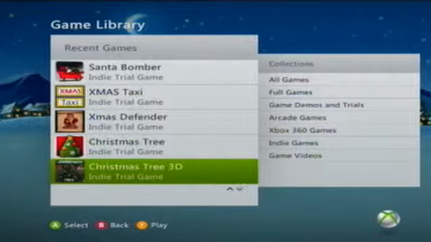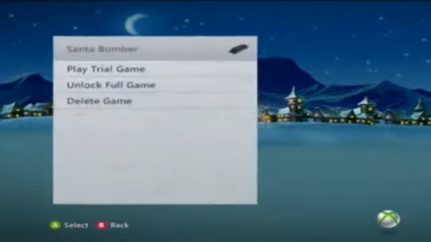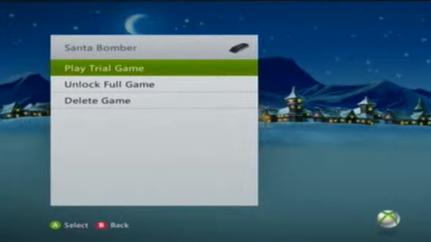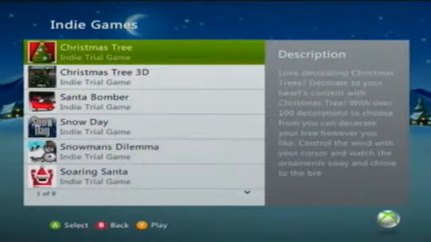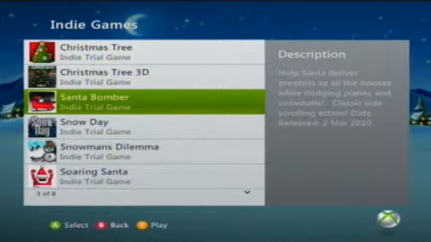All right. Next on the list is Santa Bomber. Oh, yeah. Why doesn't it have the description next to it? Do I have to go over to Indie Games? Oh, okay. If you go over to Indie Games, it does have the description. Help Santa deliver to all the houses while dodging planes and snowballs. Classic side-scrolling action. And this was released March 2nd, 2010.